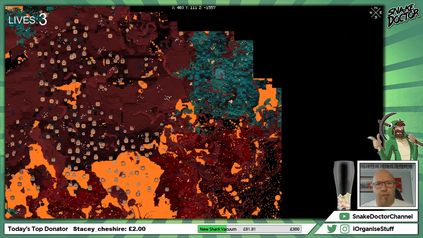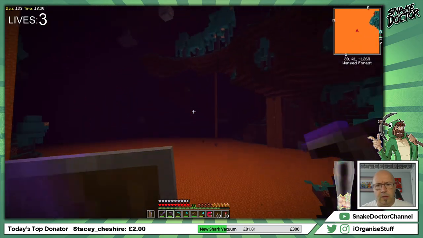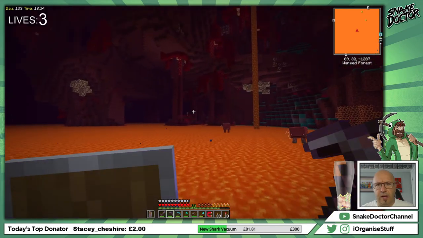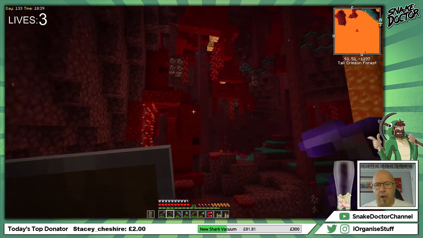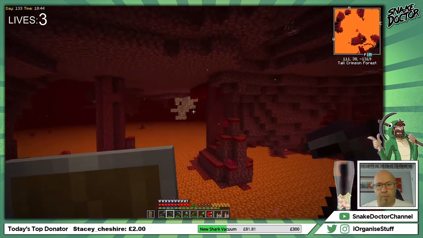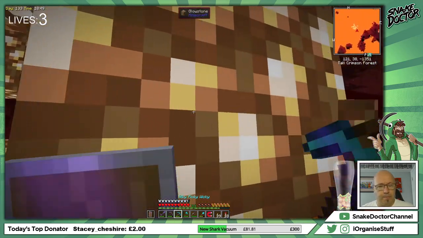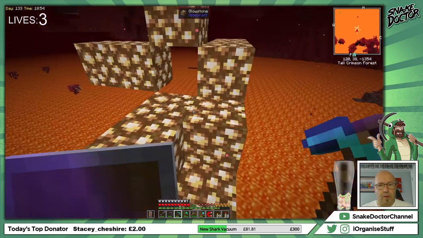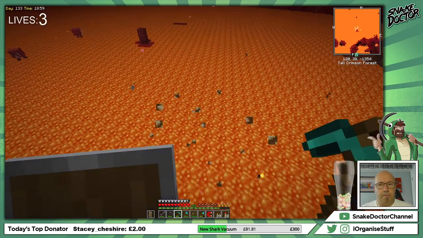We need to go over that way really, if we can get past it. This is the problem, though. It's just finding places we can go. Finding your way through. All that glowstone, we'll have that. We shall have this. Am I trying to find a piglin? No. Not really.